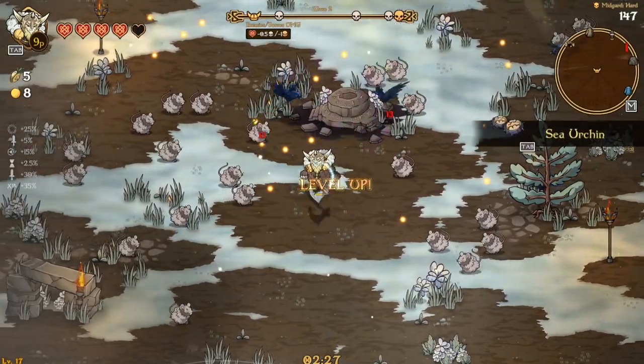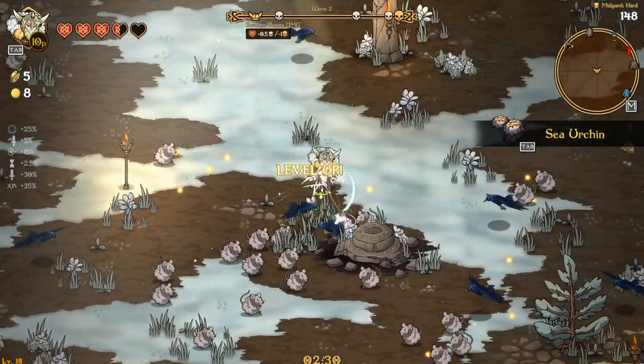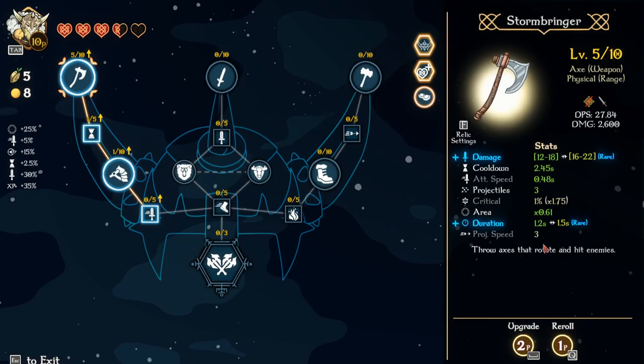But we are paralyzing with thunder. Okay. Got 10 points, so let's upgrade this. Damage and duration. I'm going to reroll.